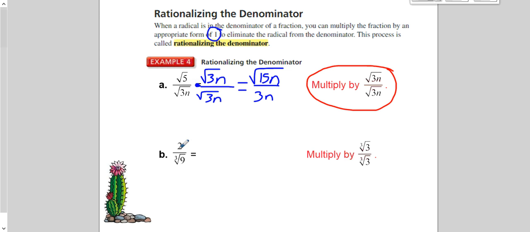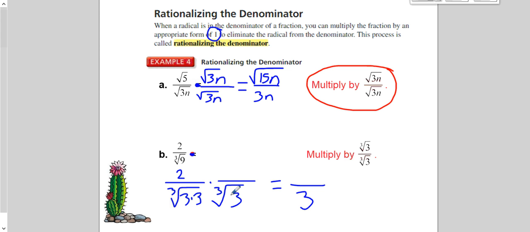All right, the next one, 2 over the cube root of 9. This one's a cube root, so we don't need pairs. Instead, we need sets of 3. So 9 is 3 times 3. So we already have 2 3's, but we need a third 3 for it to pop out because we need sets of 3. So we are going to multiply by the cube root of 3, and whatever we do on the bottom, we'll do that because it gives us 1, 2, 3 of them, so the 3 can pop out. Whatever we multiply the bottom by, we must multiply the top by.